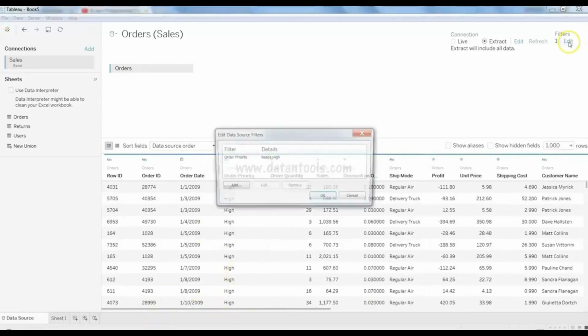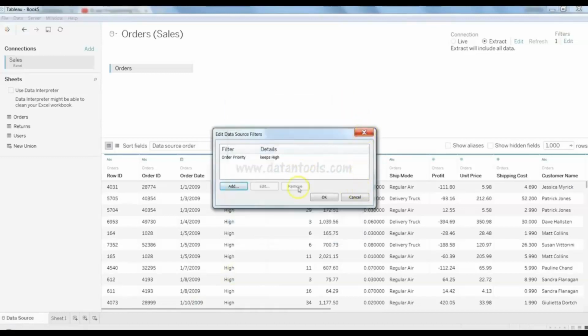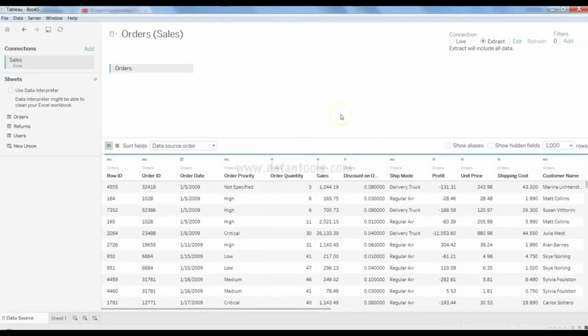You can also have the option of specifying multiple filters, and keep on choosing and filtering the data. If you want to remove this or edit this, simply go ahead and do it. It's very intuitive. If you have used any BI system, or even if you have not, you should just know where to go to do that particular operation, and then simply specify the values.